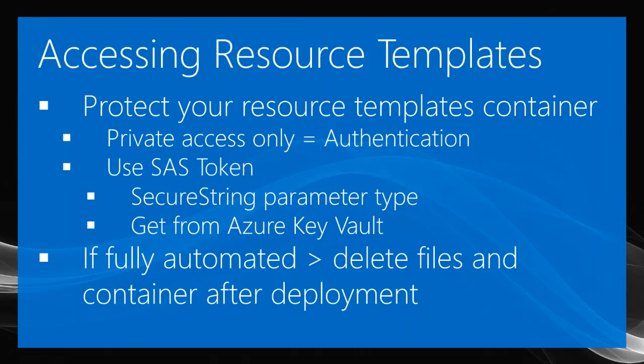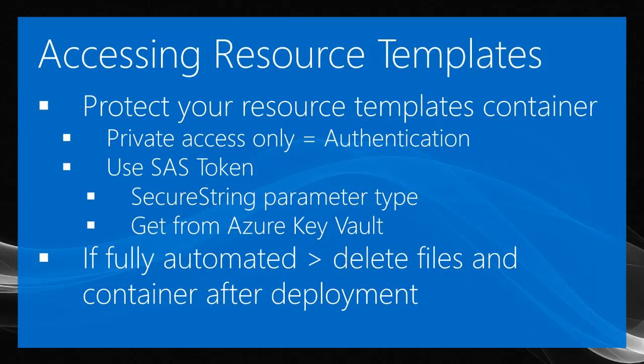So this is just an example. We very often use storage accounts when we fully automate the deployments. Then we copy over all the resource templates to that storage account. And the storage account has a public endpoint that is needed. But then we use a so-called private blob container, which means that you can only get access to this container when you authenticate first. And in this case, the Azure Resource Manager that deploys the deployment template needs to authenticate. And for that, you normally use SAS tokens.